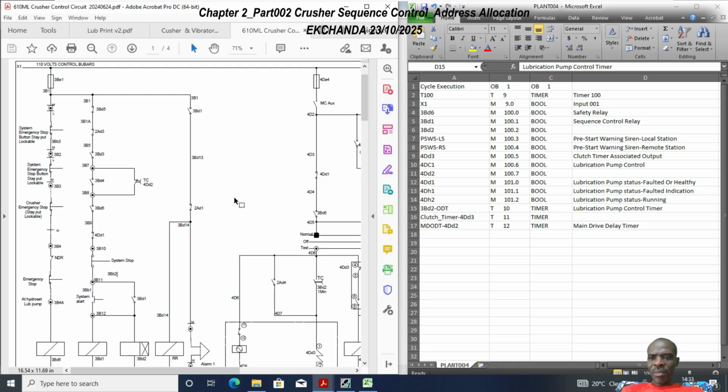If there's an emergency situation which warrants you to stop the system, then I have my emergency stop push button. So what we're going to do is anything that is remotely related to the protection of the system, we'll associate a unique address.